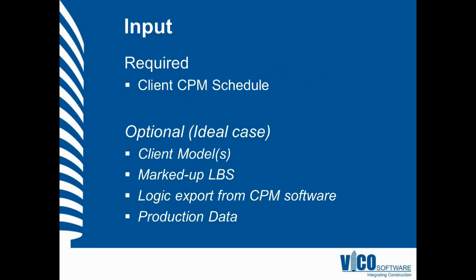Immediately after that first question, the following question is, what do you need from me, or what do I need from my team in order to get this process started? There are several levels of detail that you can go into with the CPM match. You could simply represent the Gantt chart as flow lines without any resource or quantity loading, and you could simply use the graphical user interface to identify areas of discontinuous work or gaps and bottlenecks in the schedule.